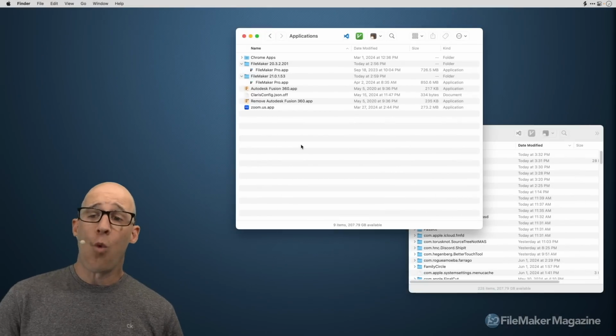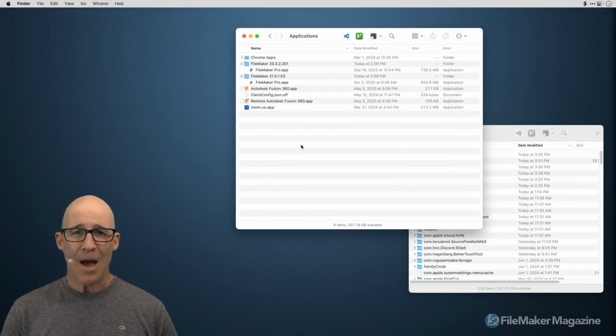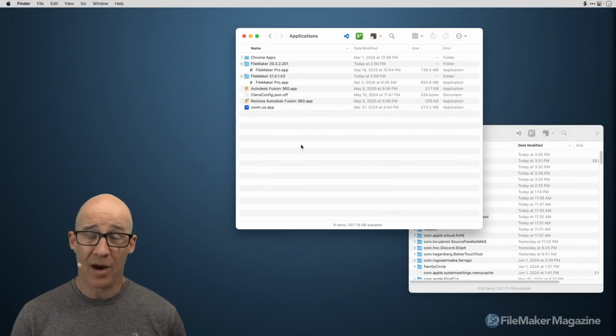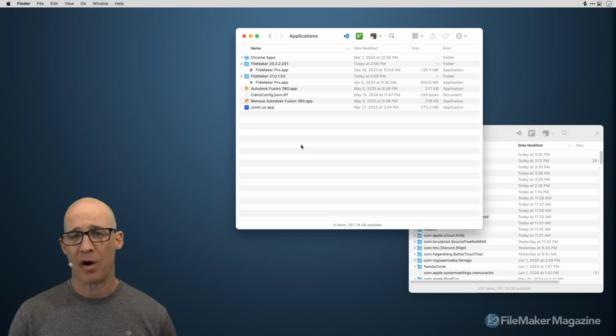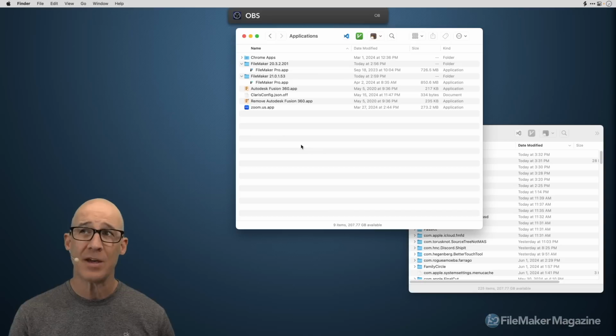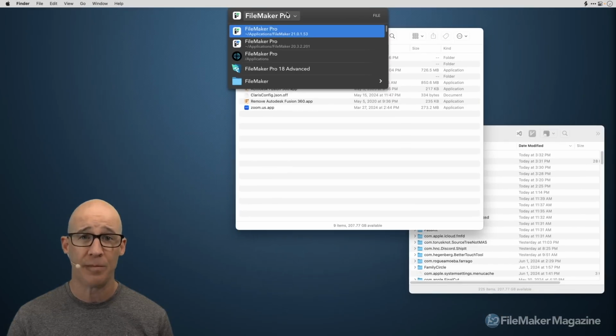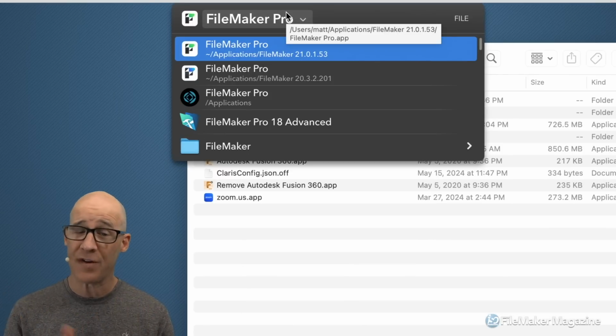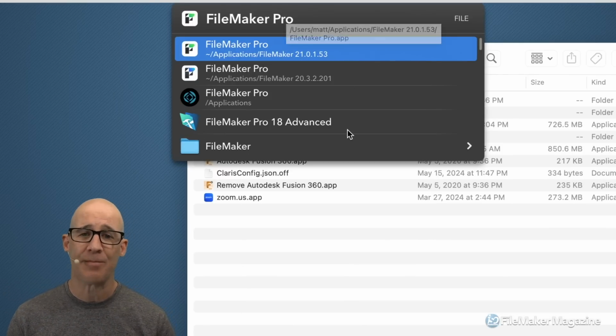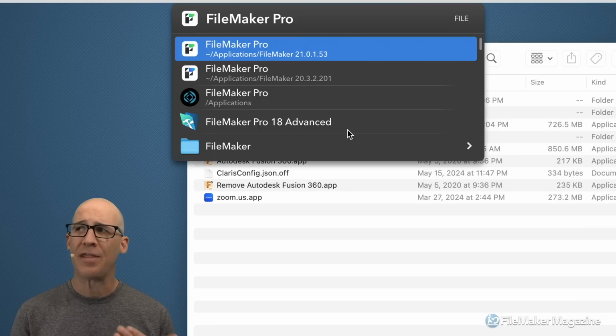All right, so one of the tools that I use is an app called Kaleidoscope, and another app that I use is called LaunchBar. Now, there's all kinds of launchers. I've used Quicksilver in the past, another app called Alfred. There's one called Raycast, which is popular with a lot of other FileMaker developers. As I type right now and I start to type in FileMaker, you can see that this launcher, which we're going to see in the new version of FileMaker, actually has a feature that I think some developers really get used to, some don't.